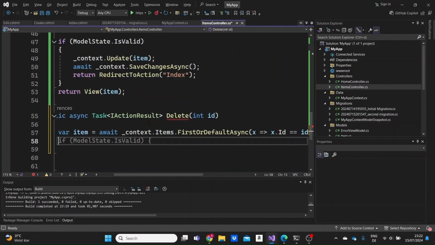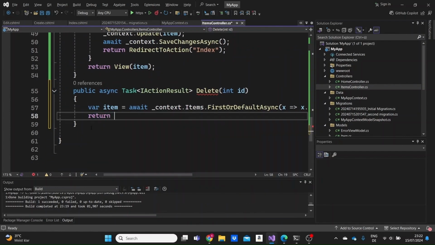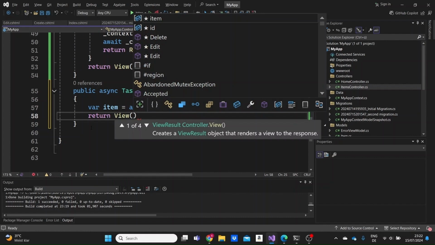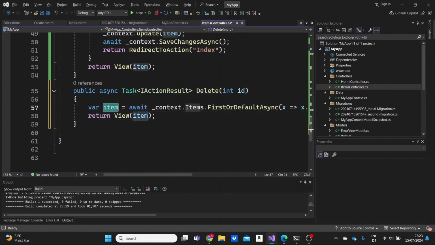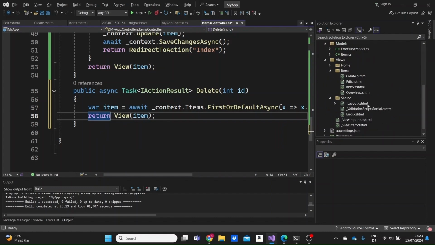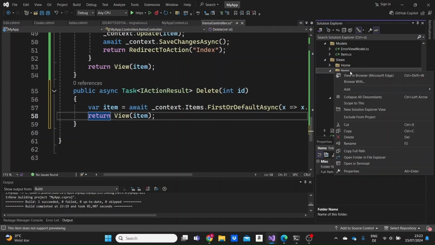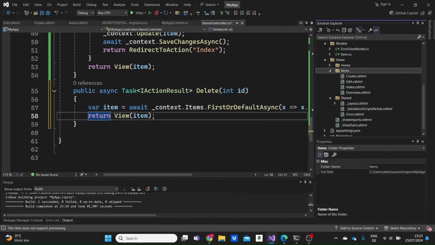And let's just return the view with that specific item variable that we have here. Let's just go to our items folder inside our views directory here and create one last view page.